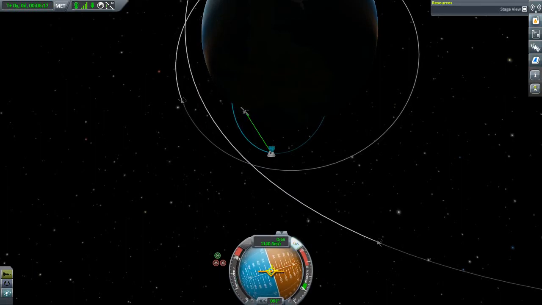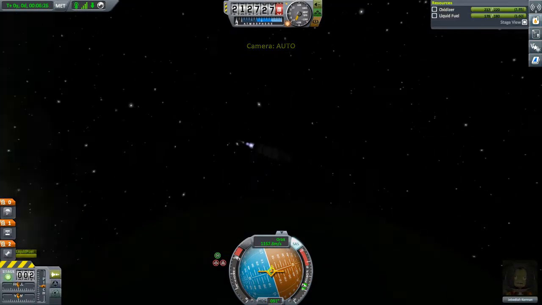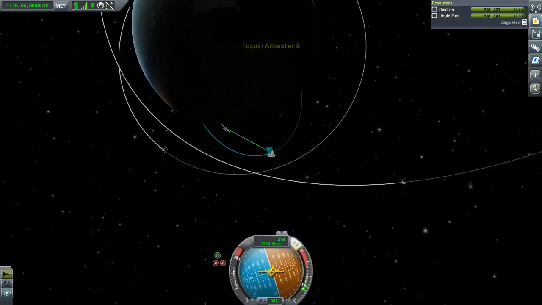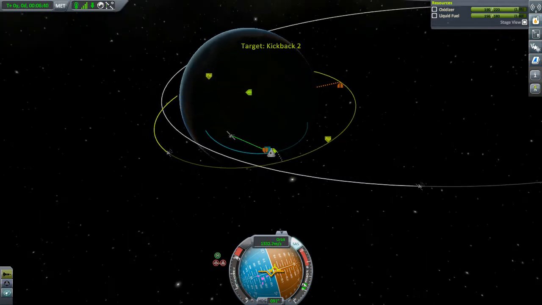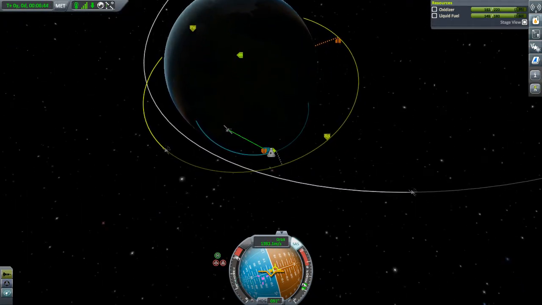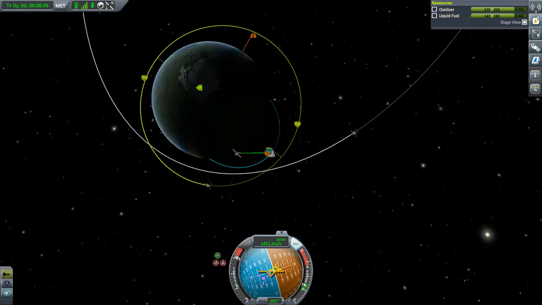Alright, hold on to your butts. Actually, hold on. Prograde. Now stability assist. Boosh! Alright, we've got tons of fuel. If we kick out one side of this orbit all the way to this guy's orbit... Hold on, I've got to set this as target for the future. If we kick part of our orbit all the way out to this guy's orbit, then that's just dandy. That's fine.